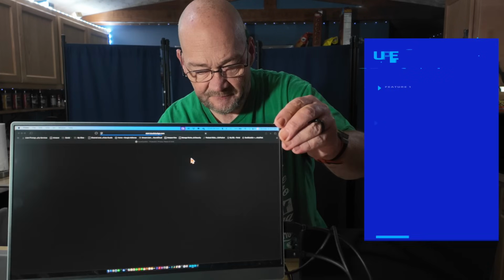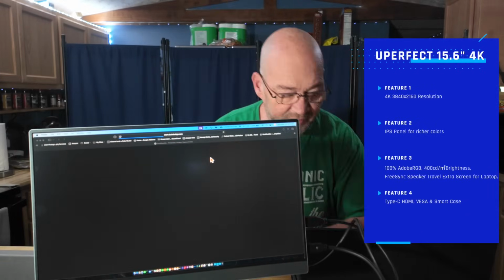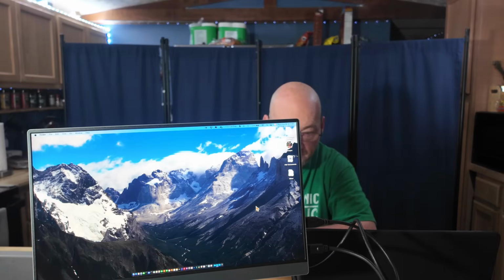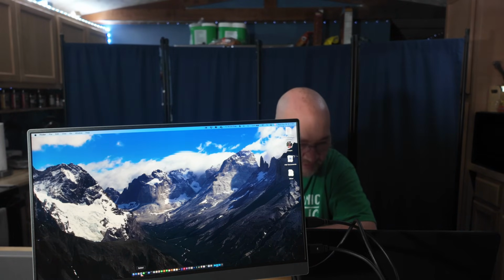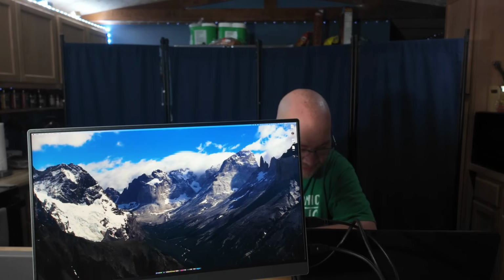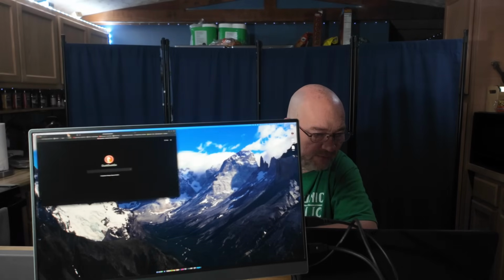So I'm just demonstrating the monitor itself and how it looks and everything. It is a very sleek, stylish looking monitor. I absolutely love the design aesthetic that UPERFECT went with on this particular screen. I just personally think it looks really, really good, and that the screen works really well. So let me set my resolution, because it does do 3840 by 2160 full 4K.